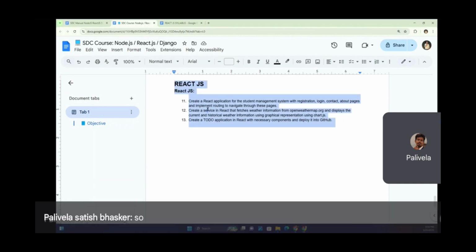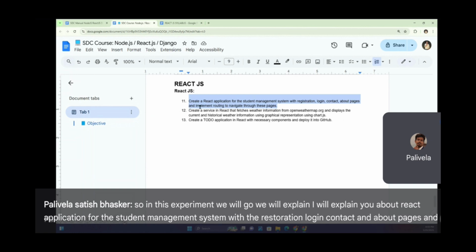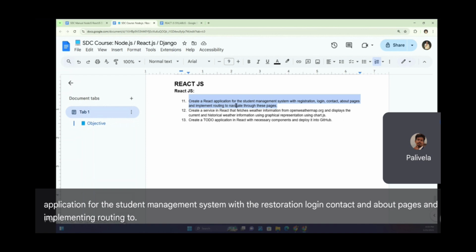So in this experiment I will explain a React application for a student management system with the registration, login, contact and about pages, and implementing routing to navigate through these pages. So we will understand all about this.